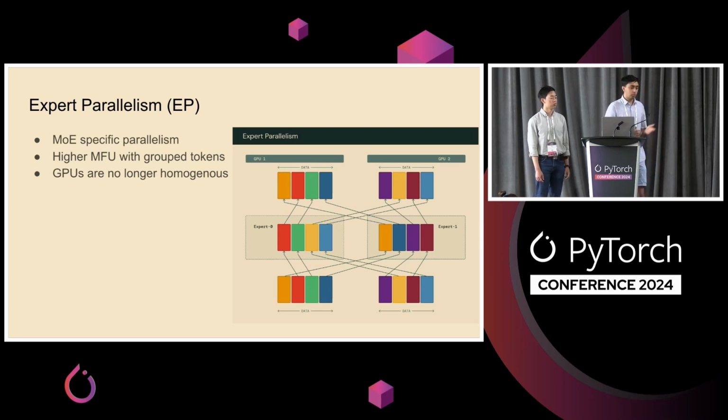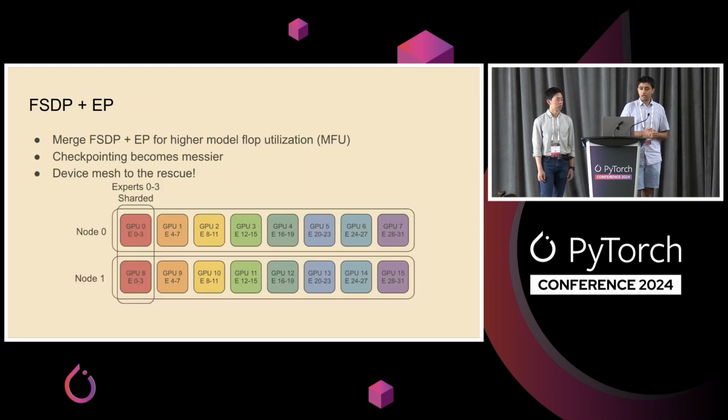Okay, so this works really well for my training performance, but it makes my setup much more complicated. Now I have GPUs that are no longer homogeneous, and there's much more complicated design in the parallelism. Okay, so in practice, we've introduced this new idea of expert parallelism, but expert parallelism alone is not sufficient. I want to combine it with FSDP to scale to thousands of GPUs. And the way we do this is through this really cool API called device mesh, which PyTorch introduced in 2.2 and is now really solid and reliable as of like 2.4.